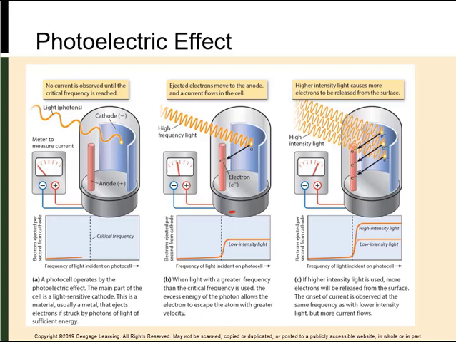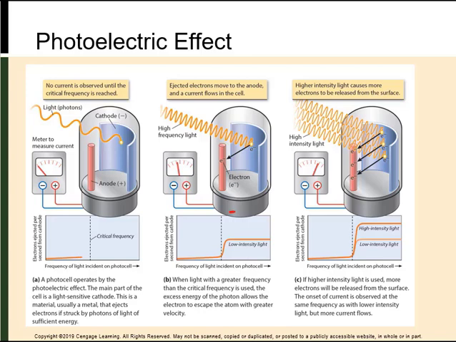Einstein decided that the experimental observations could be explained by combining Planck's equation with a new idea that light has particle-like properties. Einstein said that these massless particles, which he called photons, are packets of energy. And he states that the energy of each photon is proportional to the frequency of the radiation, as defined by Planck's constant. So in the photoelectric effect, photons striking atoms on a metal surface will cause electrons to be ejected only if the photons have enough energy.